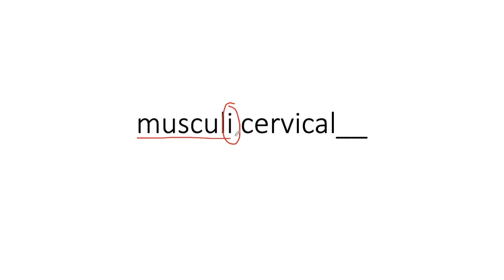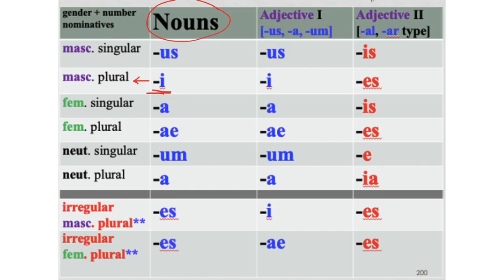This also means that we now know that cervical has an ending that is masculine plural, because it is an adjective, and the adjectives in Latin have the same ending as the noun that they modify. So cervical is modifying the noun musculi, therefore it also has a masculine plural ending. In this case, cervical is an adjective, and we know that. It ends in al, right before its actual ending. So if we go to our table, we're looking at the adjective columns now, because as I just said, cervical is an adjective.